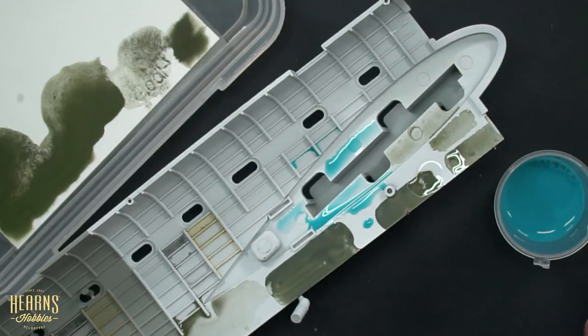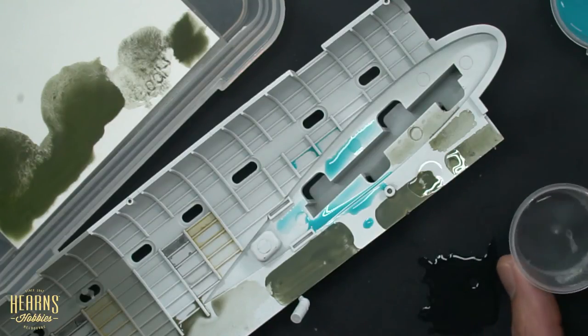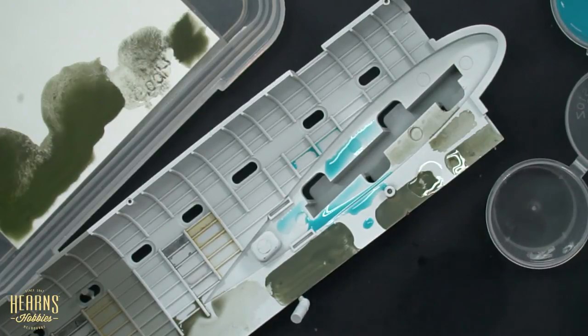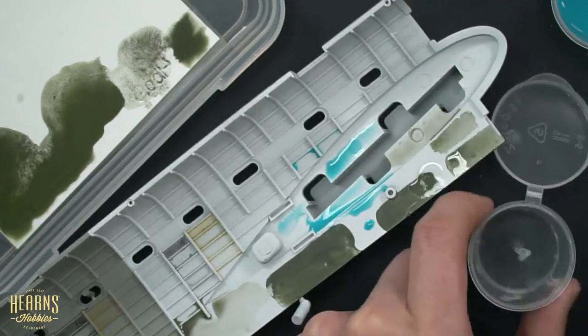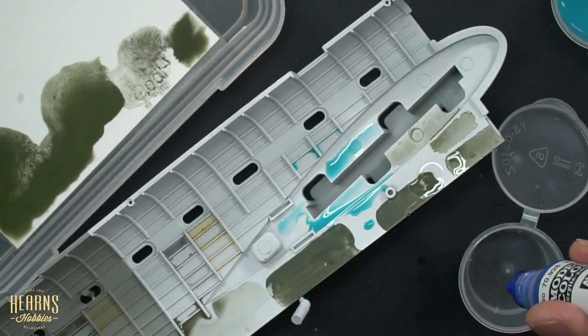So how about I'll make a thin wash again. Let's try it. Let's do this here. Let's get rid of this. All right, so I've got quite a bit of water here. Spilled a bit there. Just clean that up. All right, so there's a lot of water in this one. And let's do a really thin wash with the Vallejo. Let's do a couple of drops.